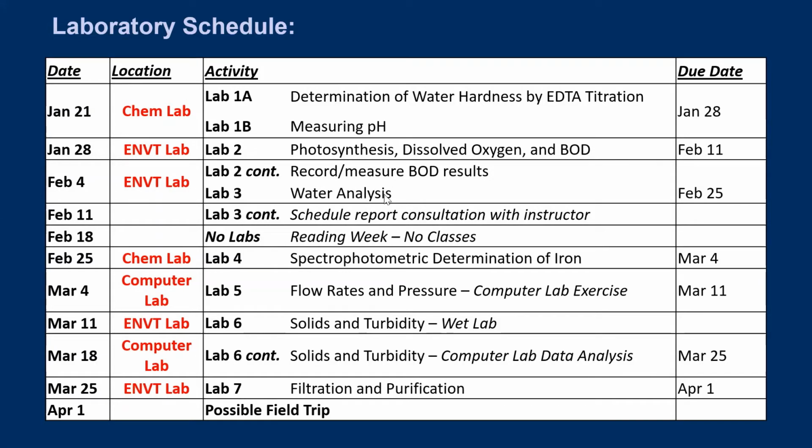Lab 3 on February 4th is a big one. That's the most important lab of the semester, and for that one, you're writing a full formal report. So that's going to be a lot more involved, and you're actually going to get 2 weeks to write that. Looking at the schedule, because of reading week, I'm not going to have you hand it in during reading week. You actually get an extra week. So lucky you to do this report.